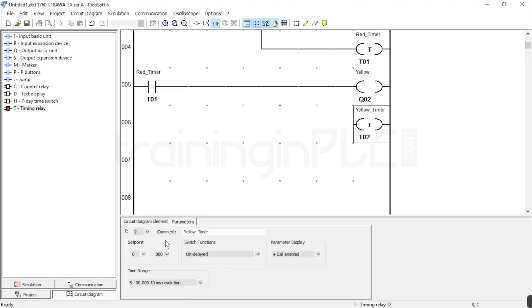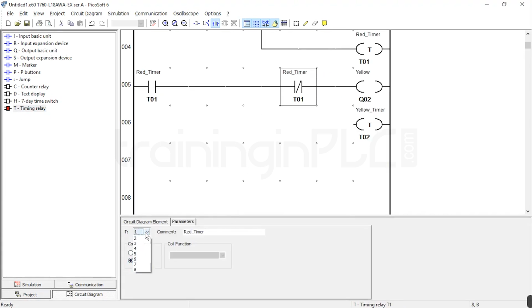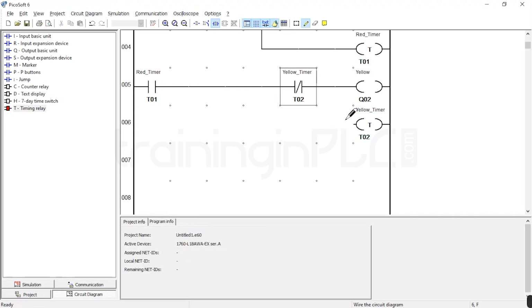I'm going to set this parameter to 2 seconds. Once the timer is done, you need to turn off the yellow signal. For that, I'm going to take an NC contact of T2, and connect it in parallel to the red timer output.